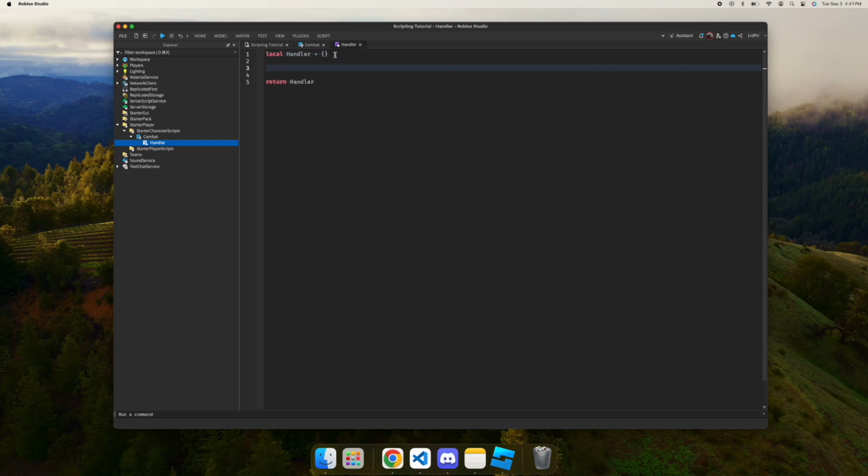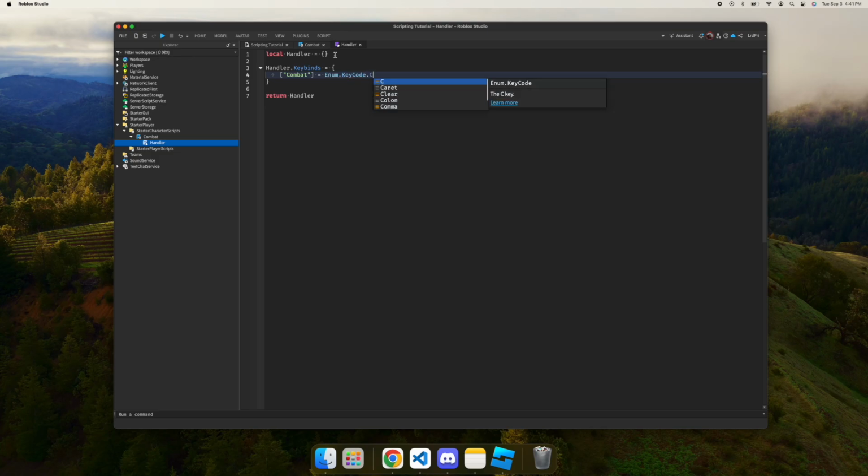Local handler.Keybinds equal to, and the first keybind that we want to have is one to toggle combat. Have it set to Enum.KeyCode.C. So I've set it to C for now.